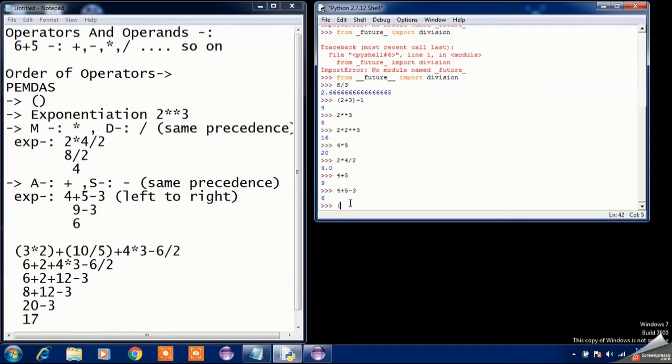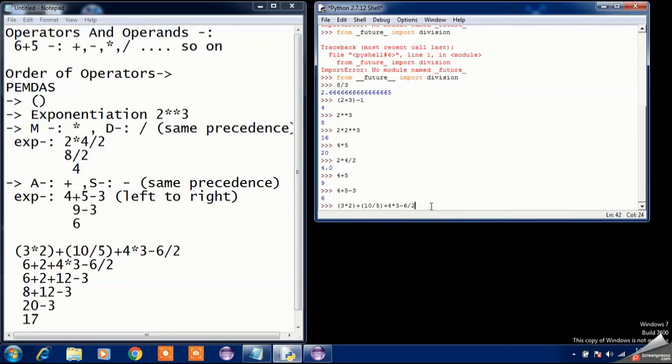Okay, so the same thing I will write here: in parenthesis 3 multiply by 2 plus, in parenthesis 10 divided by 5 plus 4 multiplied by 3 minus 6 divided by 2. So the same statement I have written here. Okay.